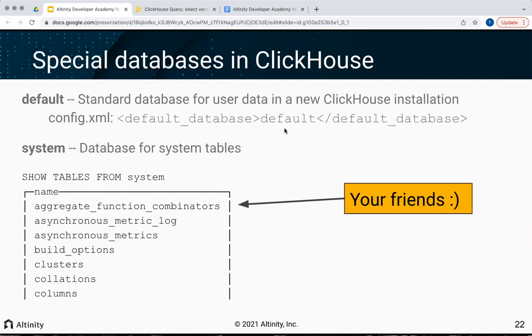By default, the default database is called default. You can put anything in here, and basically it will always exist. And when you connect and you did not specify your default database, then your current database will be the default database.